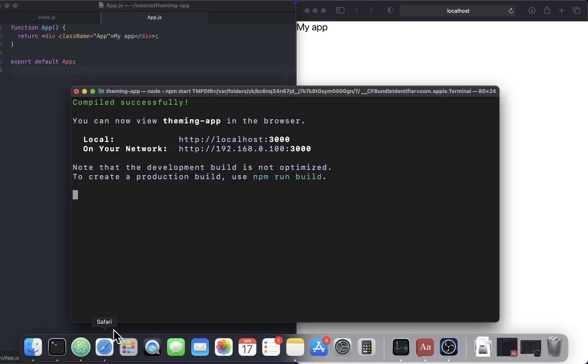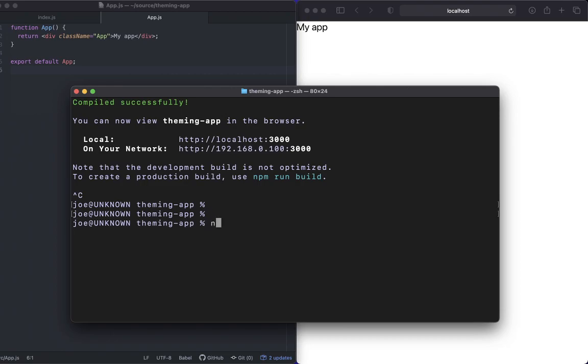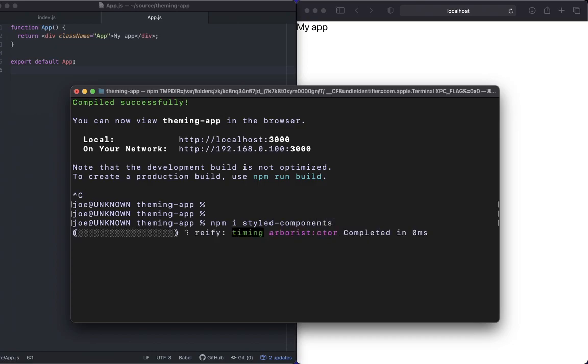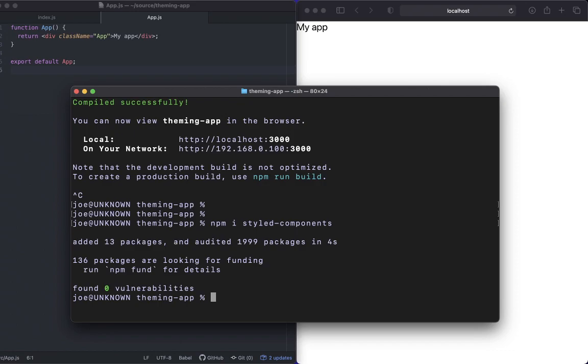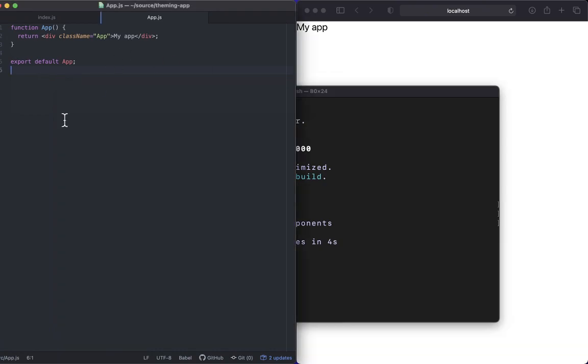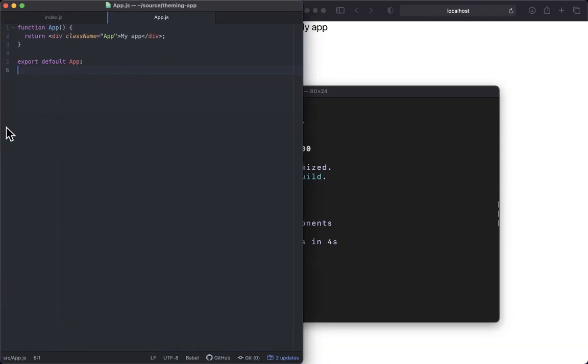Okay. So the first library we need, so we'll just stop that. We're going to do npm install styled-components. And Styled Components is basically a CSS in JS pre-processor. You write all of your site styles in tagged template literals, which are also a new feature of JavaScript, which are only possible because of something like Create React App and Babel, to write all of your styles in JavaScript so that it becomes more one language, and single file components, in my opinion, are a lot cleaner and a lot easier to maintain.